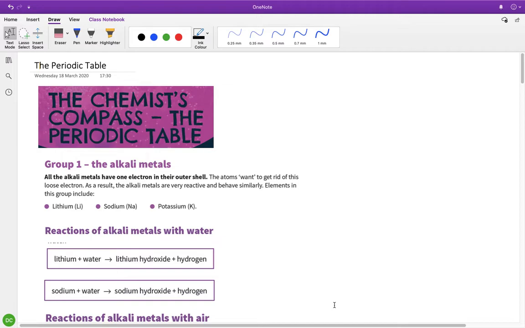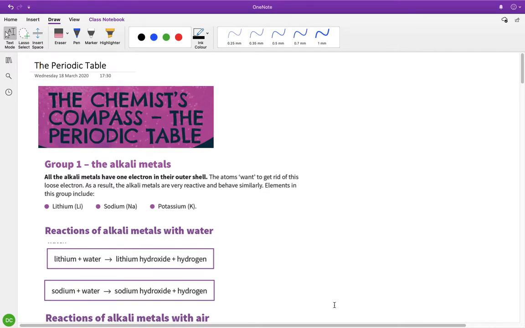So yeah, we had started working on the periodic table. We talked about the groups, the periods, and Dmitri Mendeleev, who organised the periodic table in the way we know it today. We then took each of the groups and drew a Bohr model for each, and we discovered that if you're in group one, you will have one electron in your outer shell. If you are in group two, you will have two electrons in your outer shell, and so on. We then started talking about the four named groups, which were group 1, 2, 7, and 8.